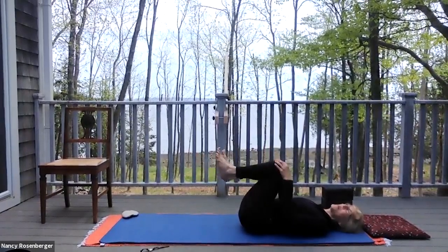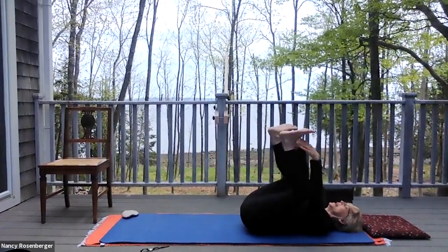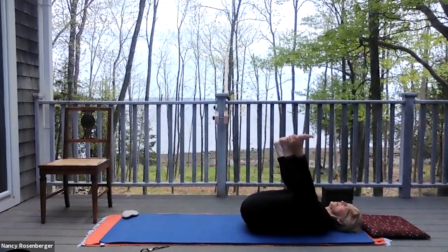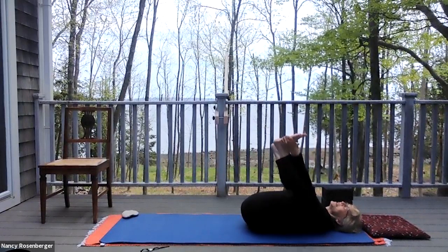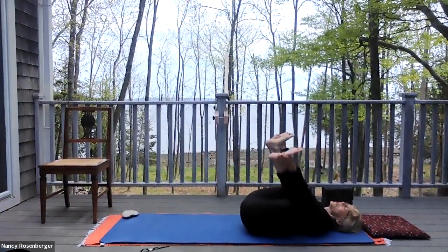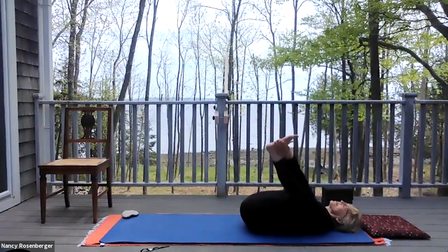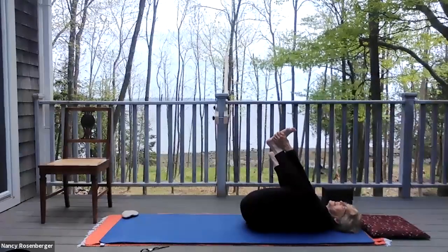Release the legs. It will come into happy baby. The knees coming towards the armpits, hands coming up around the bottom of the feet. Move however you'd like here, perhaps rolling, perhaps kicking up, or even stretching legs wider if you would like. I'm looking up into leaves and clouds and sky.